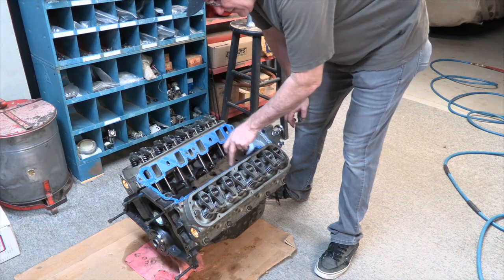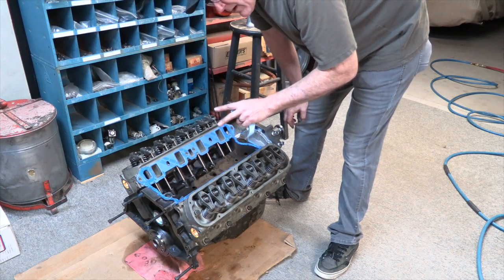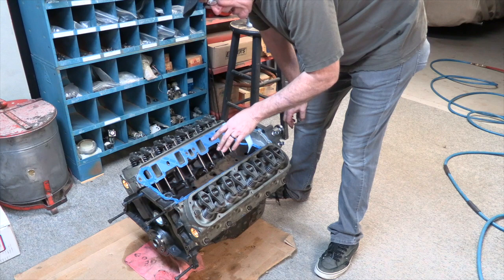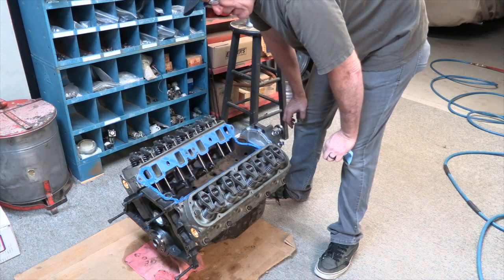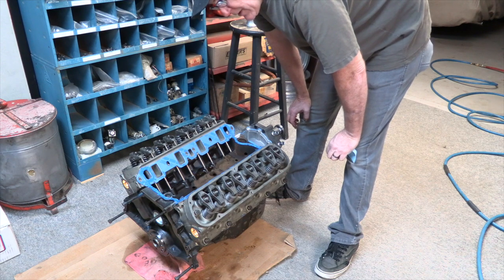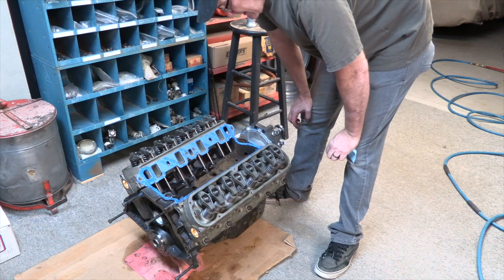And the other piece of note, if you're doing a small block Ford, pay attention to which set of intake gaskets you grab out of the box. They usually come with two, and one set is a later style and has a bigger water port here. So don't accidentally grab the wrong set, put it together, and create a problem that you didn't need if you would have just used the right gasket.